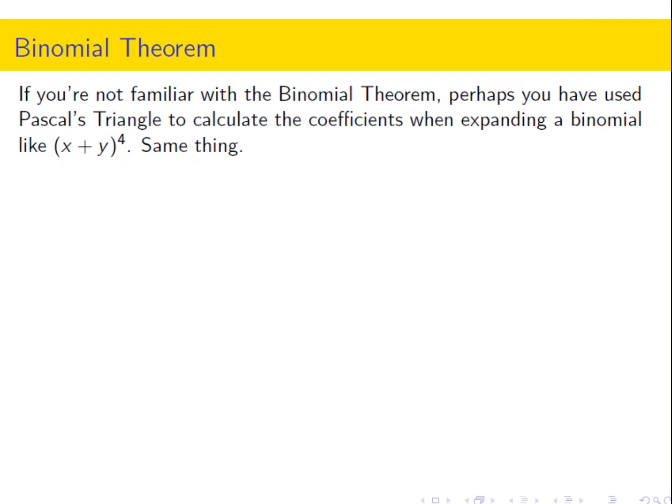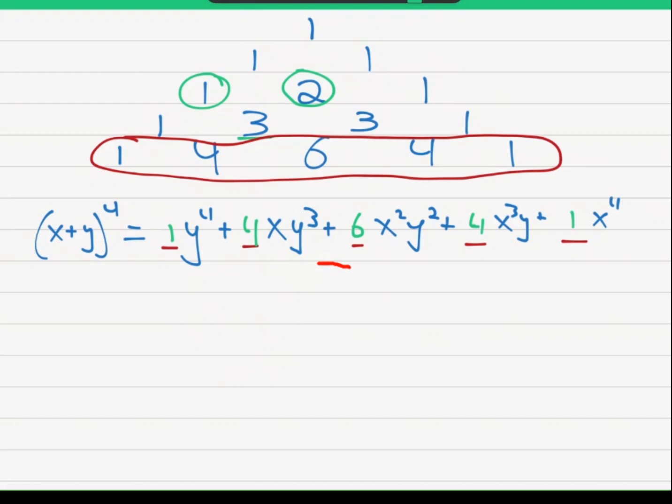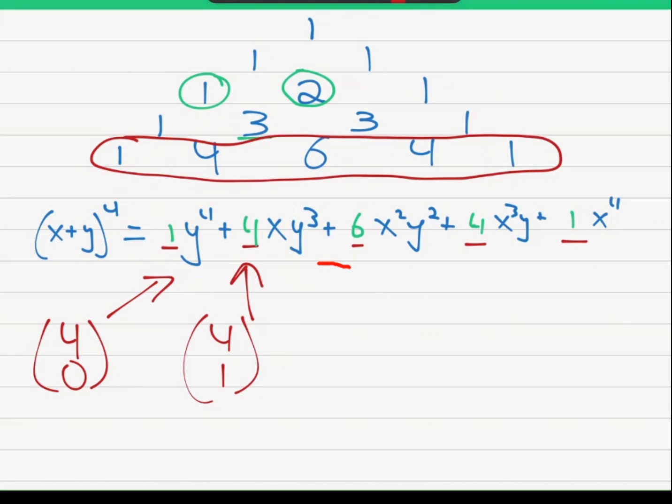The binomial theorem is the exact same thing, except that we use this choose notation, these binomial coefficients, to find the row and to find the coefficients. So if we switch back to this view, what we're saying is that this coefficient, since we're in the first row, and we start counting at 0, this term is 4 choose 0. And then this coefficient is 4 choose 1, because there are 4 choose 1 different ways that will end up with that xy cubed pattern.